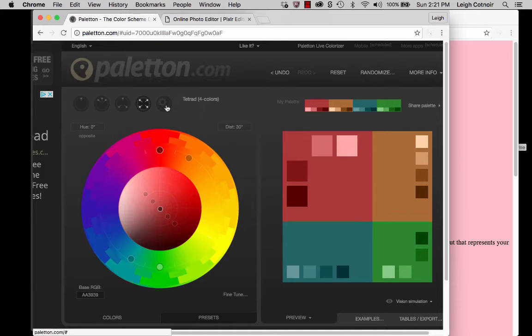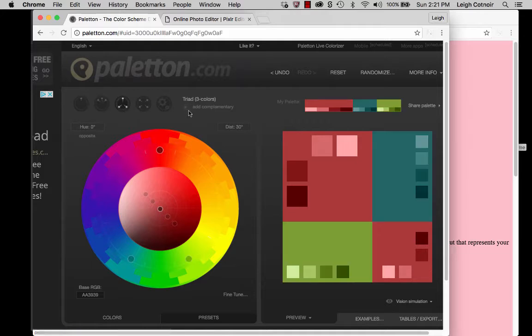And then over here, you have this freestyle, which allows you to individually tweak some stuff once you get a color scheme that you like. And the other thing too is, if you were to go through these first three, you can add complementary. So if you wanted a complementary color scheme, you could click this little thing, and it'll add something that's directly across the color wheel from it, the other color.